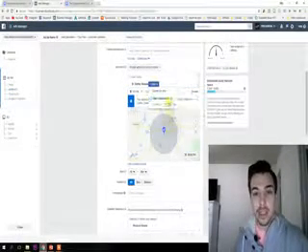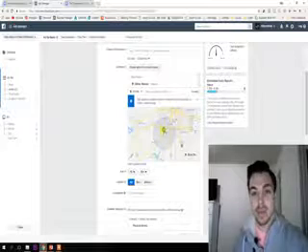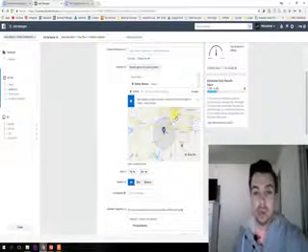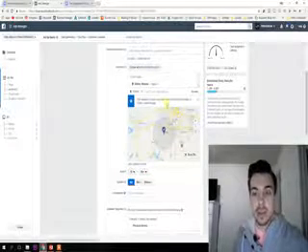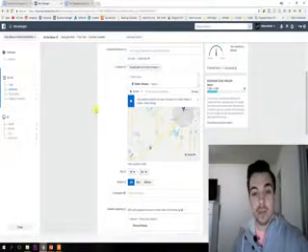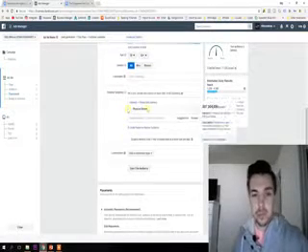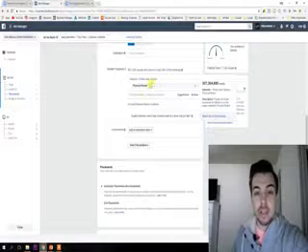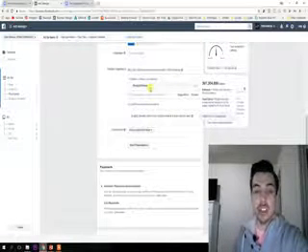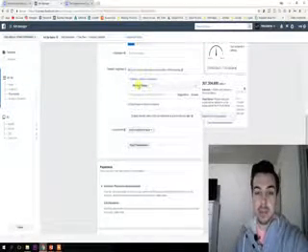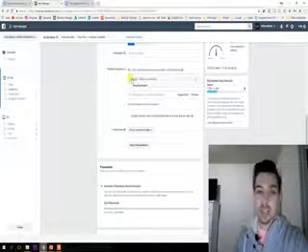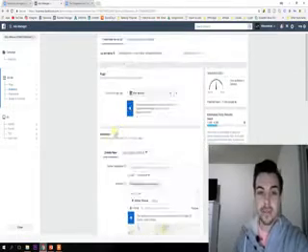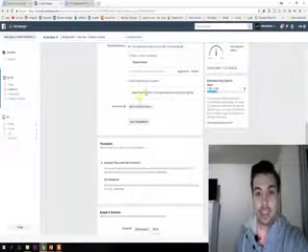That can be pretty important if, let's say it's a gym and it has 2,000 page likes. Maybe you don't want to target people that are already probably their customers. You can also exclude their customers. If you have their customer list, you can put it in and exclude them. And you also want to exclude people that became leads. So you're going to want to make a custom audience. You don't have to do this, but for your retargeting ads, you'll want to exclude people that became leads. And we'll talk about that. So you can save the audiences and name them as well, so you'll be able to reuse them later.